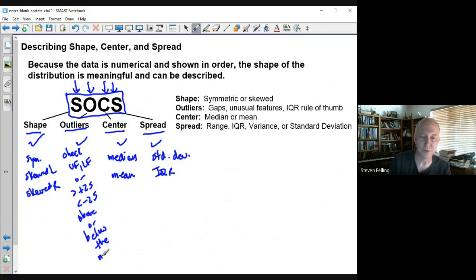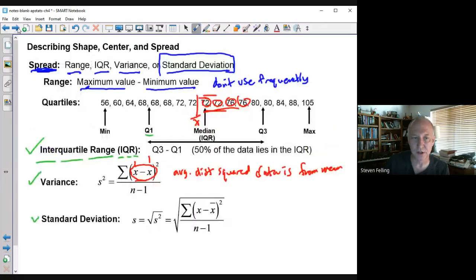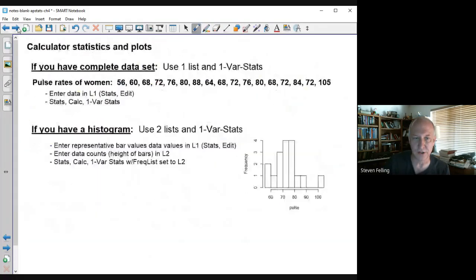Okay, and a lot of this will make more sense when we actually try this, right? I'm just kind of giving you an overview so that you know all of what we're doing is so we can eventually write a paragraph that describes a distribution. Okay, so the good news is that for the most part, we will not be doing these calculations by hand. We're going to use a calculator. So I want to show you various ways to calculate things with a calculator.